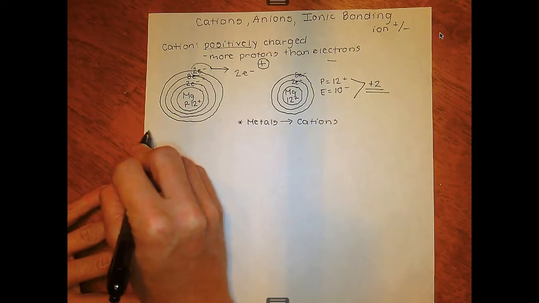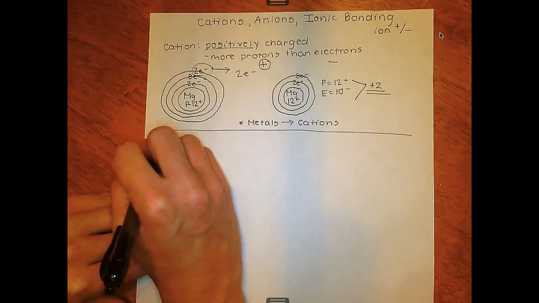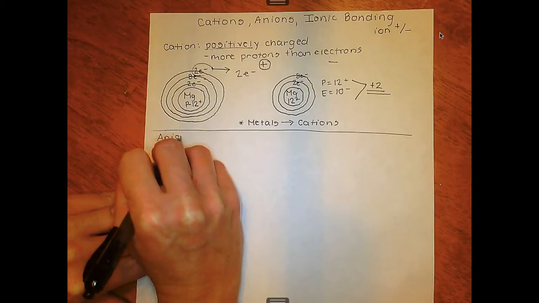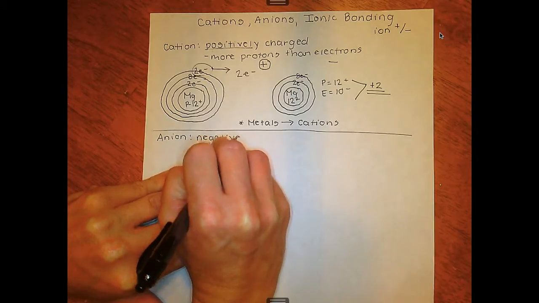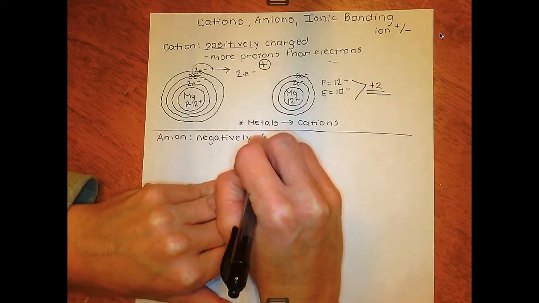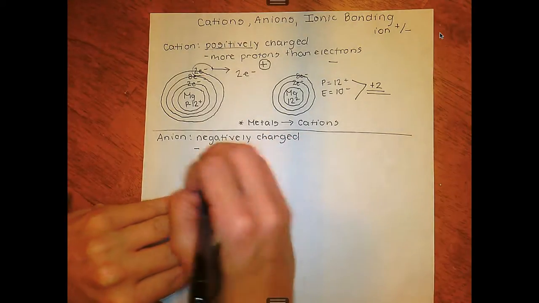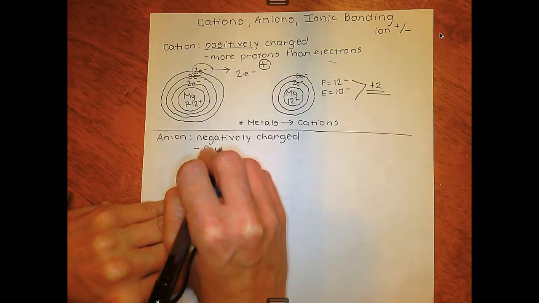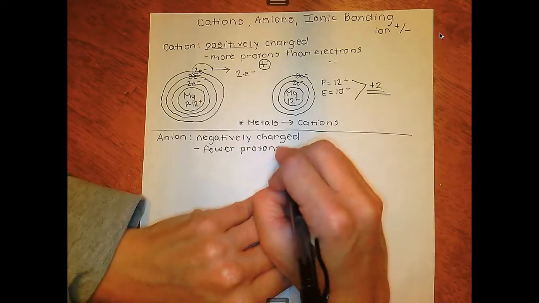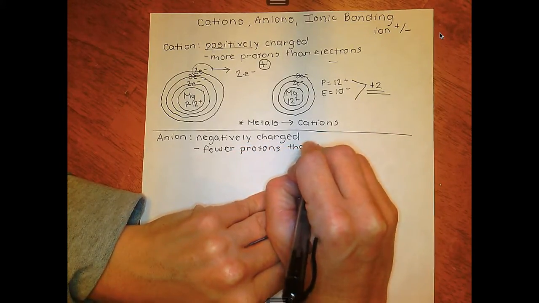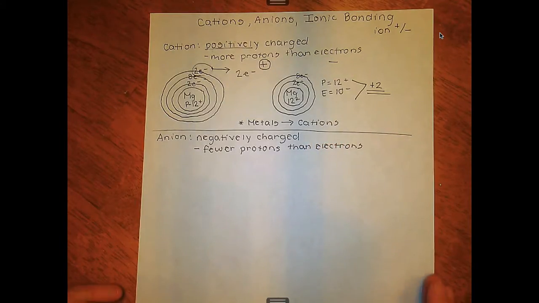Okay, let's talk about our second vocabulary word, which you can imagine is the opposite of cation, and that is the word anion. This is a negatively charged atom, kind of like an onion makes you cry. And again, it's the opposite of a cation. So here what's going to happen is we're going to have fewer protons, so less positive charges than electrons. And these are things that we had talked about a couple weeks ago, and here they are coming back. Let's look at an example.